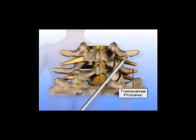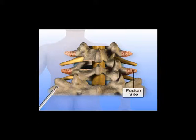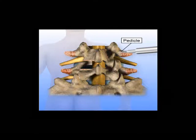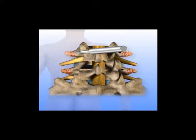Before bone grafts are added, instrumentation is introduced to stabilize the spine. A drill is used to make holes in the pedicle area of the vertebrae, and screws are placed in the drilled holes. Next, rods are positioned between the screws and fastened in place. The rod and screw instrumentation provides stability to the spine and prevents the vertebrae from moving while the bone graft fusion takes place.